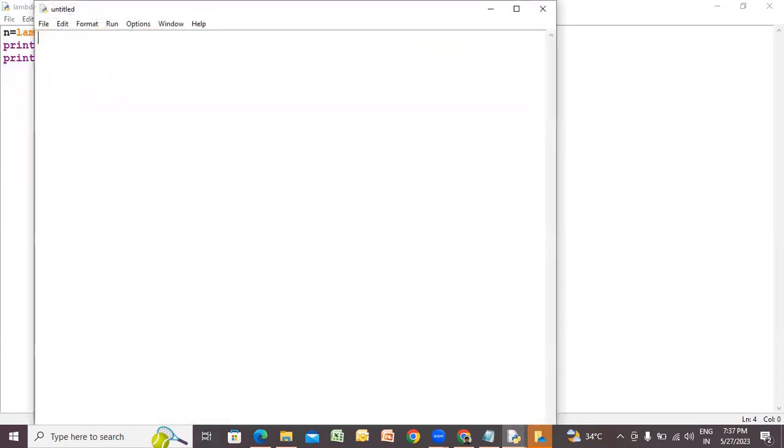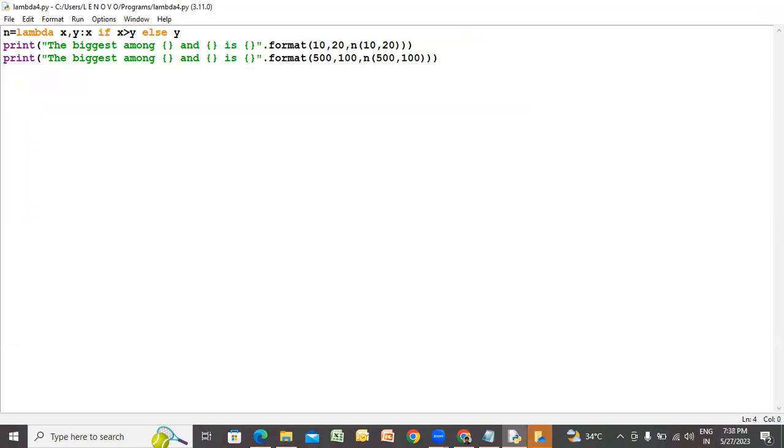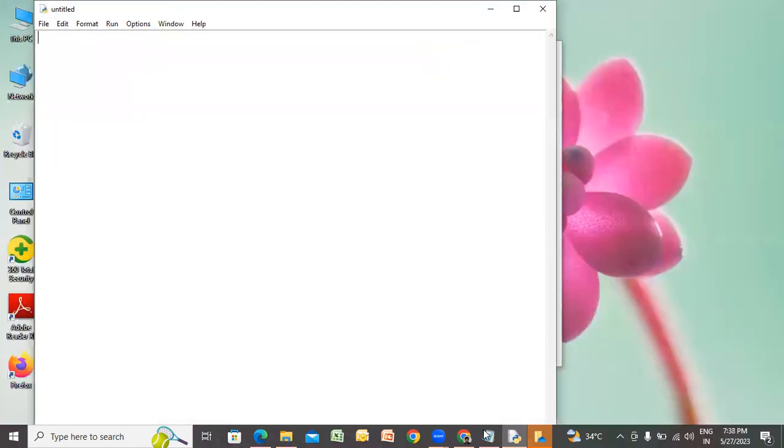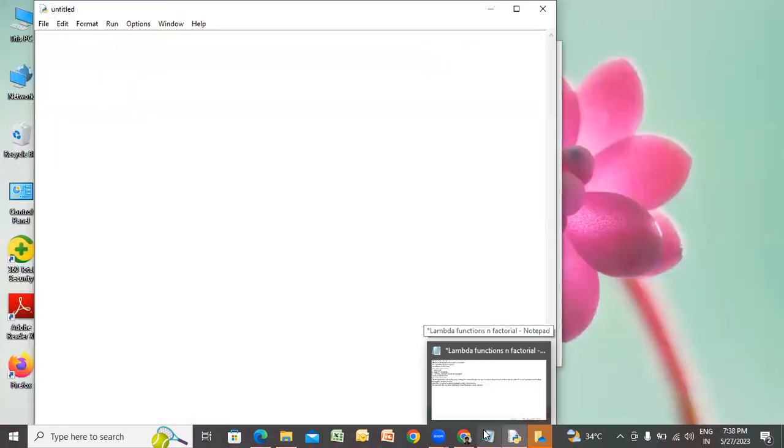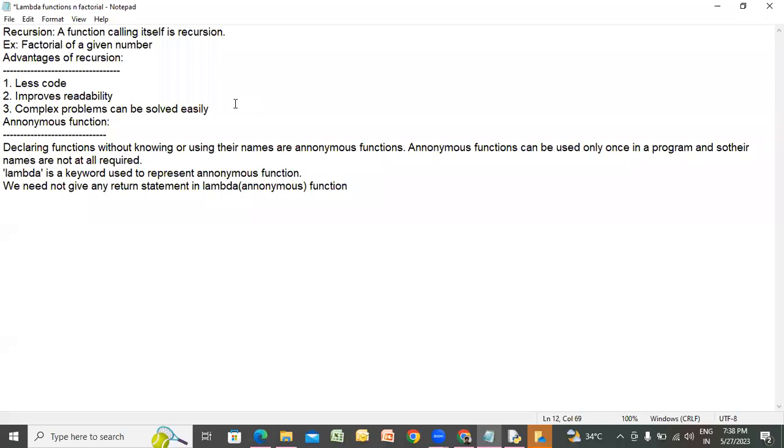Before that, let us write small notes on that. Filter is a predefined function, not user-defined. It's a predefined one, built-in function. Where is that notes portion? Here it is. Right. Filter. So, inbuilt function or built-in function.